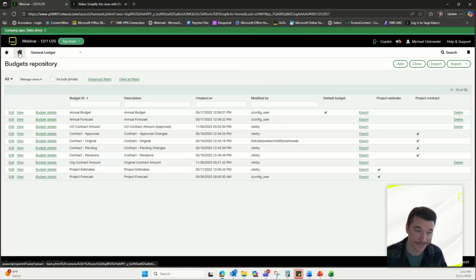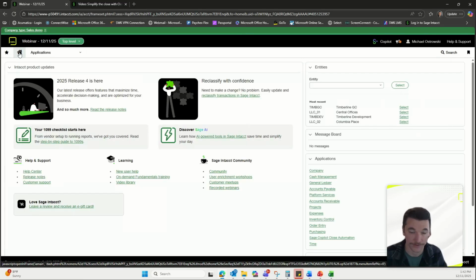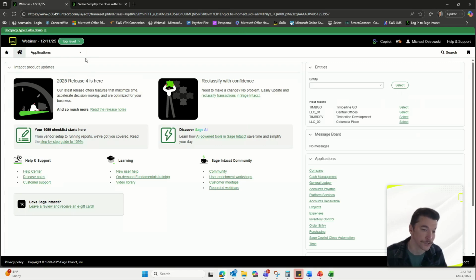Now, the last two things that I have for you here today, just some admin housekeeping really on these last two. And the first one is going to be to make sure you're reviewing your users and your permissions, right? So first and foremost, for the users, I know everyone's got a certain amount of business users versus employee users. You always want to make sure that our list is nice and updated. We only have as many users as we need there. But you also want to make sure that the roles are updated.